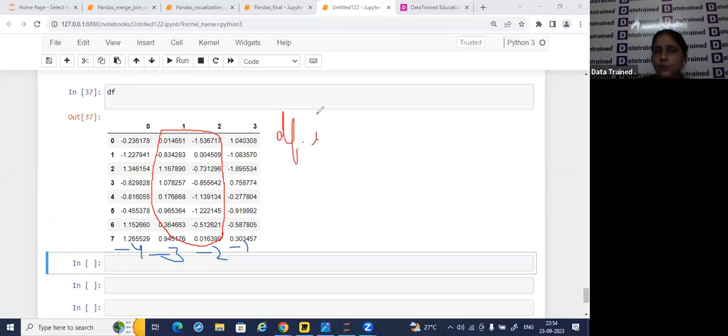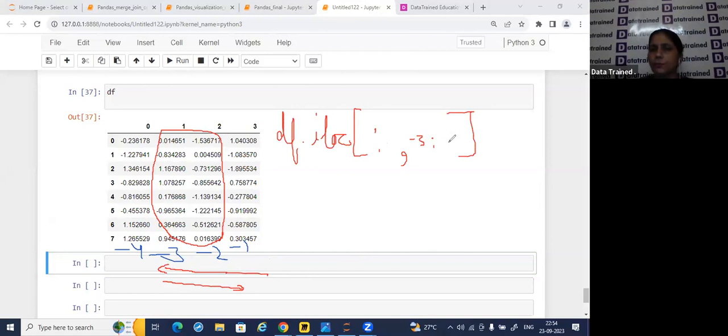So I'll write df.iloc, and in iloc I will be giving, show me all the rows and this data. In columns I need to give -3 to -1, because the traveling of the pointer will be from here to here and from here to here again. Because end is exclusive, it will be counting -3 to -2 in this way.